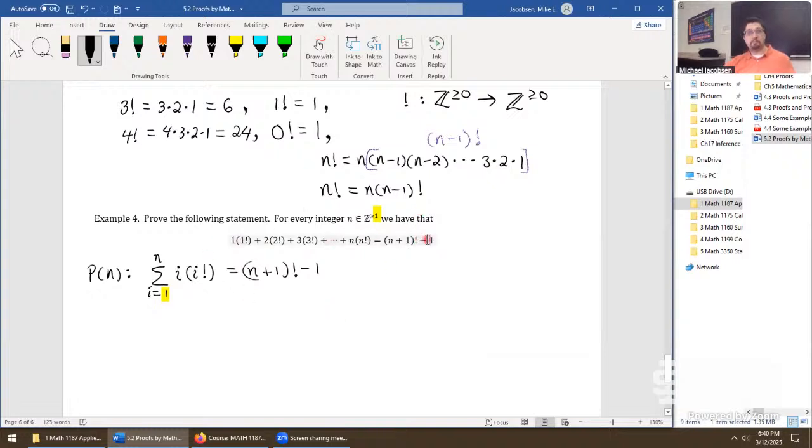So this is the claim. We want to show it holds for all n in Z. So let's just say here to guide our thoughts, we're proving that for all n in Z greater than or equal to 1, we usually go with a colon, P(n) holds as a true formula. So we're ready to get started. We'll give a proof by induction. Any questions about the formula or otherwise before we get going on this one?